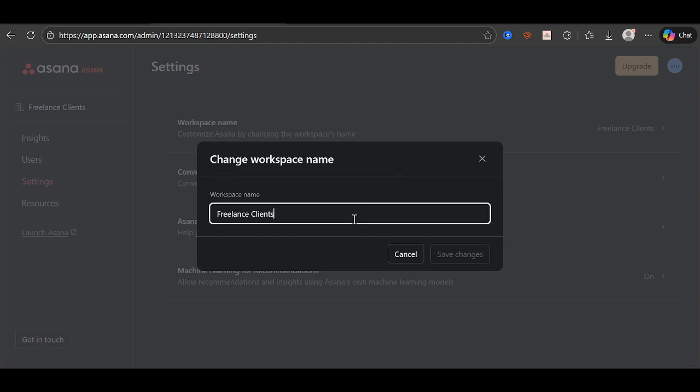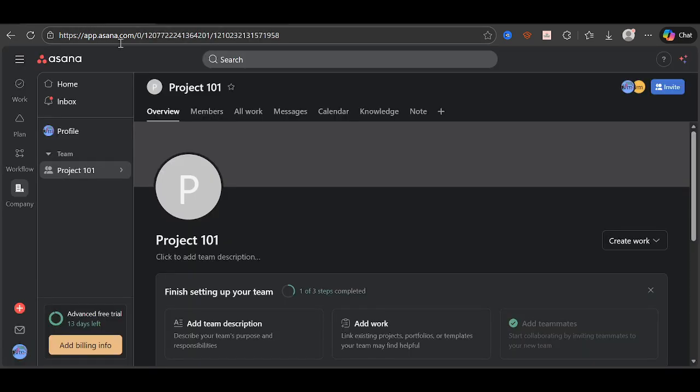Once you've saved the new name, return to your main Asana view and check whether it changes what you expect to see for the team name. Look at the left sidebar where your teams are listed, and also at any team headers you commonly use. In many cases, especially in smaller setups using a single workspace, this update helps align what people think of as the team name with the broader workspace name.